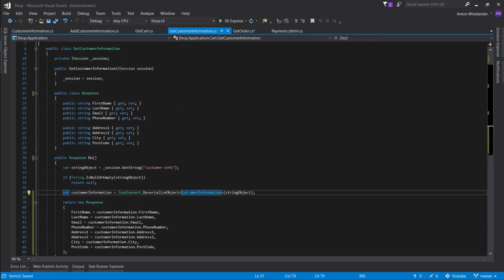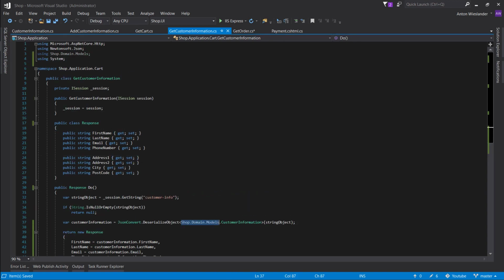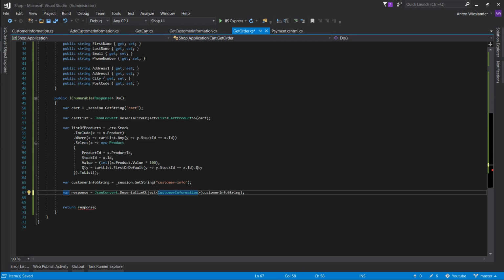Okay. And we want shop.domain.models.customer information. Okay, so we're using the correct one. Sorry, I'm getting confused here. Sorry for confusing you guys. In our get order, in our cart, let's make sure we're using shop.domain.model customer information. So now this is our customer information.